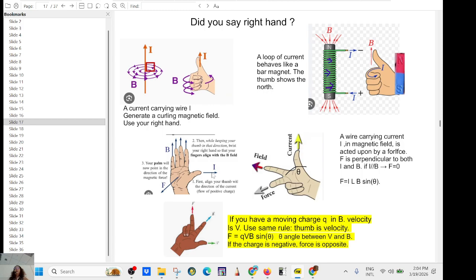If you have a negative charge moving with a given velocity inside a magnetic field, then the magnetic force will be out of your hand in this direction. If you don't like to use your hand this way, here it could also be a moving positive charge. It doesn't matter because the current flowing is a flow of positive charges. If you want, you can use your fingers instead. So if you have positive charges moving this way, you have the magnetic field going this way, so that will be the force.